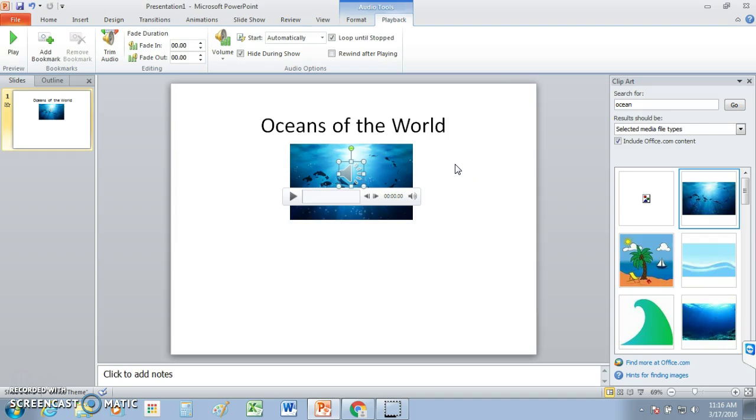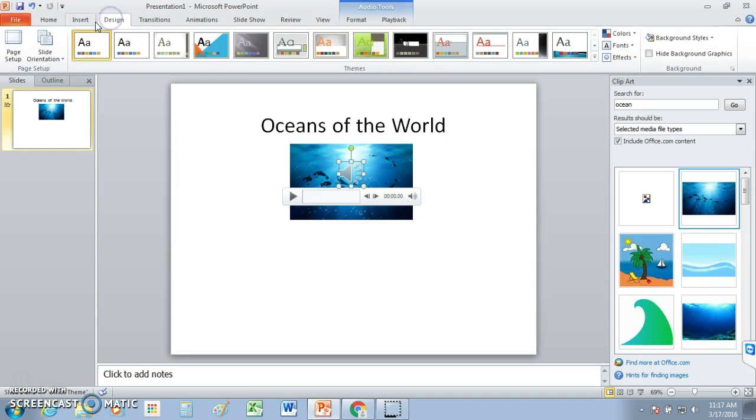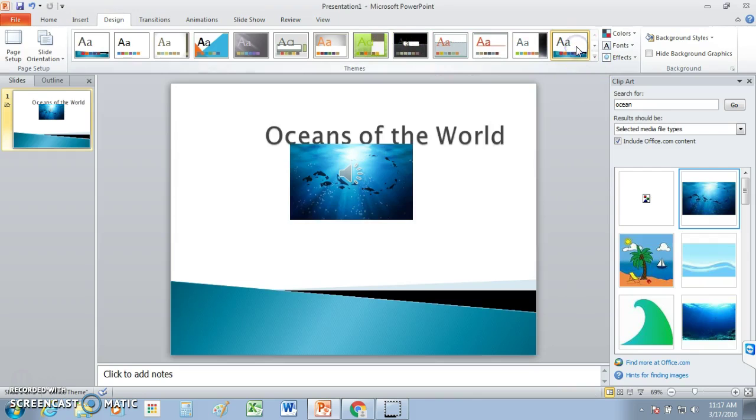All right, now the second skill that we talked about was the table. And before we put our table in here, I am going to go ahead back to Design, and I'm going to go ahead and put a theme in here. Let's get a theme in.